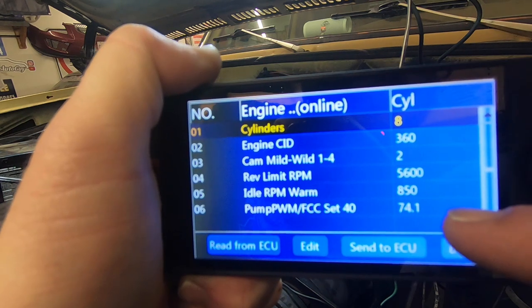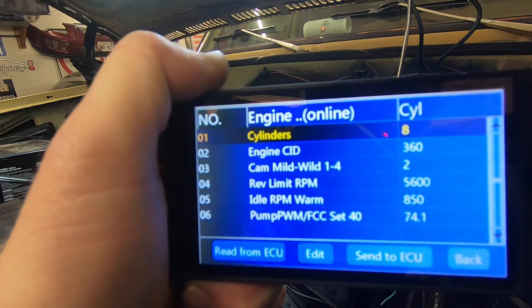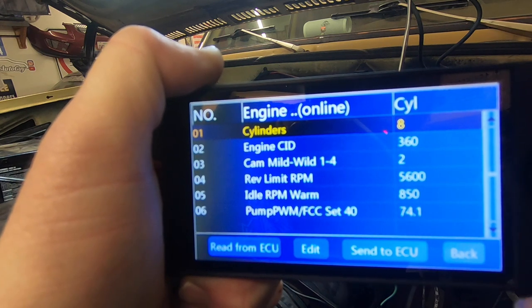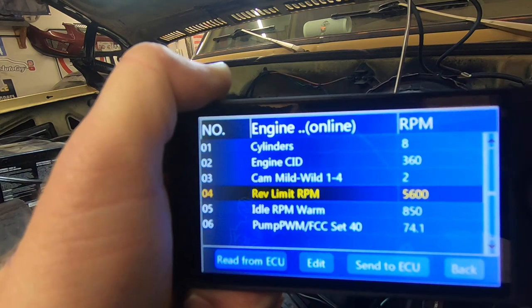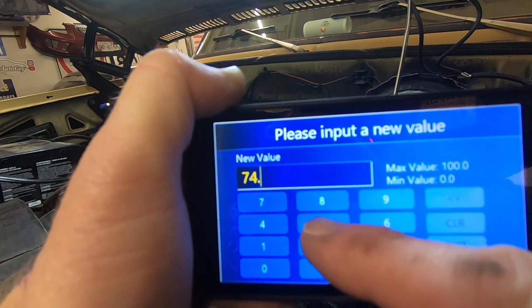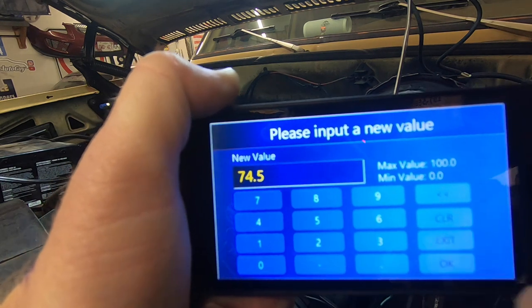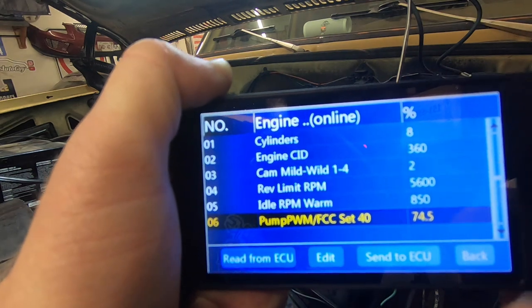I didn't know what the pump PWM or FCC set 40 meant. I had to look it up, and from what I'm understanding, it should be 74.5. Edit. And we're going to go back and hit number 5, okay. And every time you make a change on these, you have to hit enter to send it to the ECU.